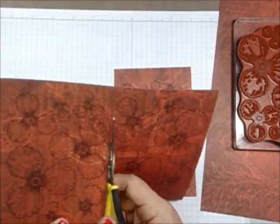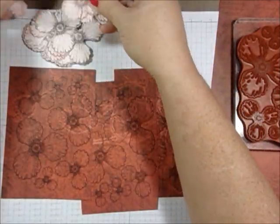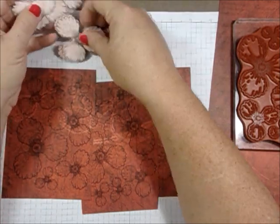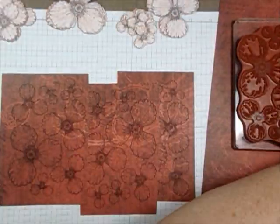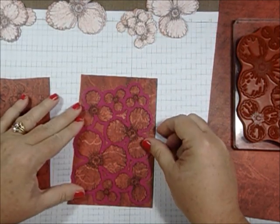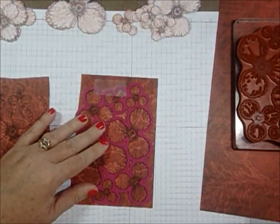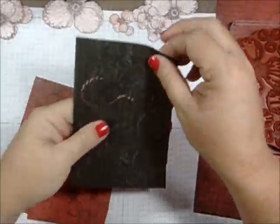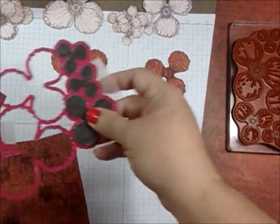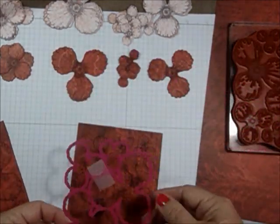I know you're thinking this is going to cut out a lot of flowers and you might not use them all. What I'd highly recommend is taking a small snack Ziploc bag and putting those with your paper collection so that next time you want to make a card, you might have enough flowers and not need to stamp or die cut them again. This stamp and die fit easily together — all you have to do is eyeball it, tape it down with your repositionable tape, and die cut it. No special templates needed. It's a really fantastic way to make flowers.